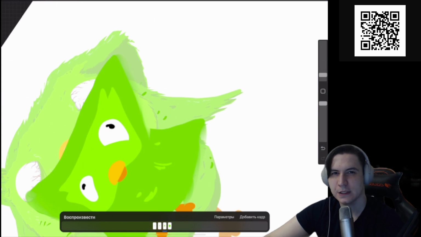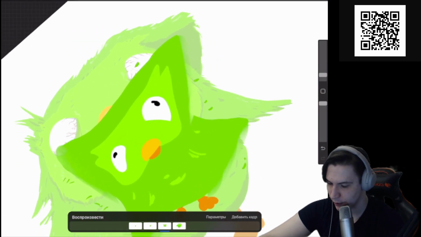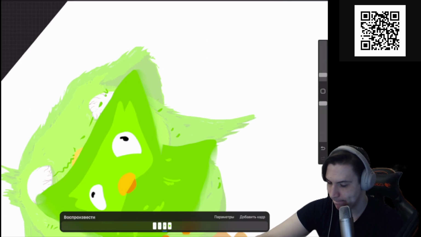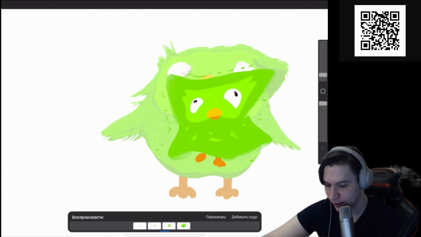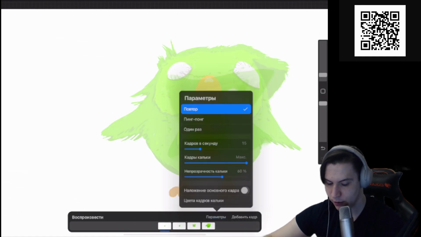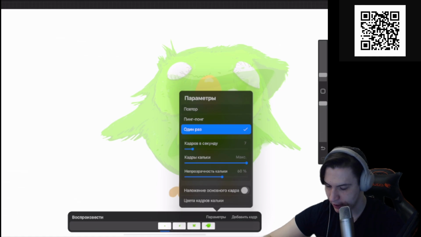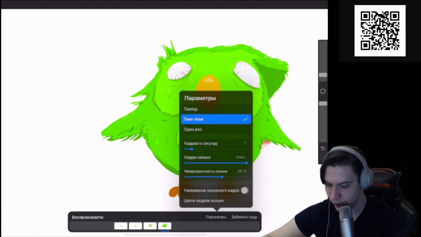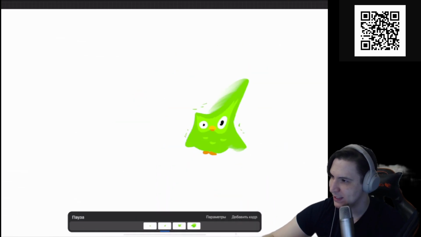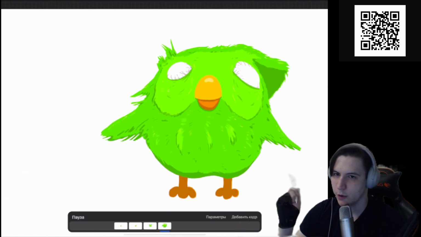Not fur, but feathers. Feathers. That's right. That's what you have if you're a bird. Bird is the word. Is that a song, right? From Griffin. So if you watch it now, already you can kind of see the pattern. Kind of makes sense, right? Or you can do like this. Kind of makes sense already. You can work with that easily.